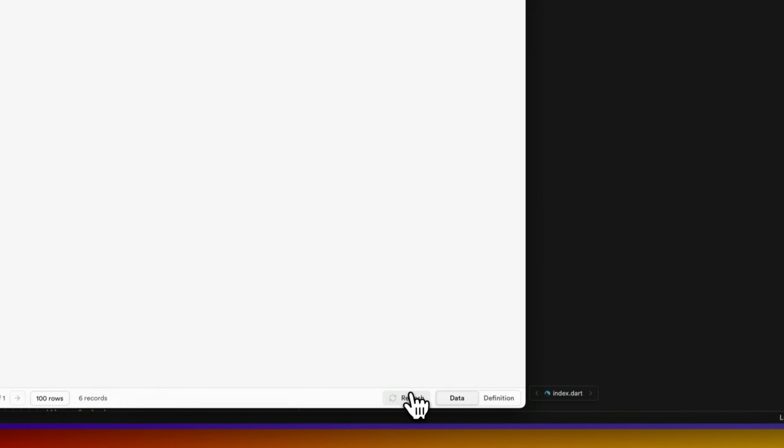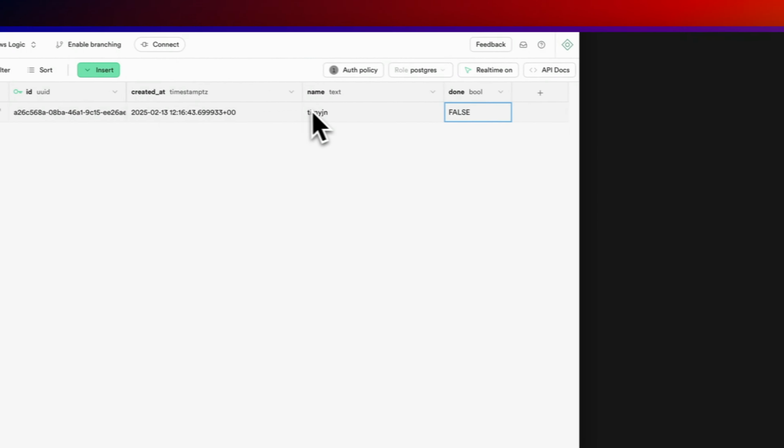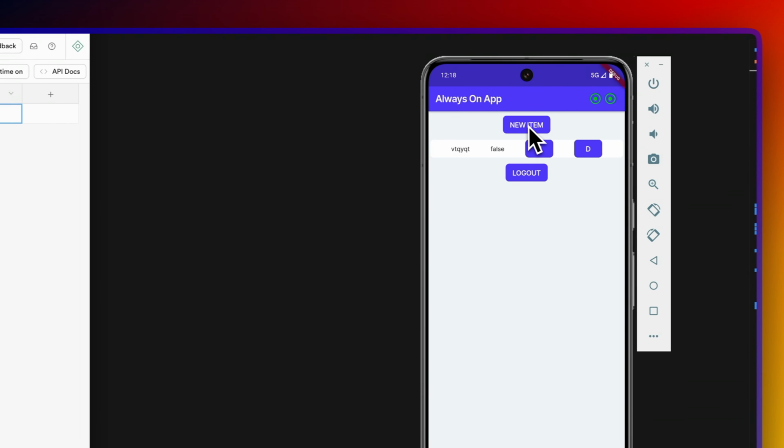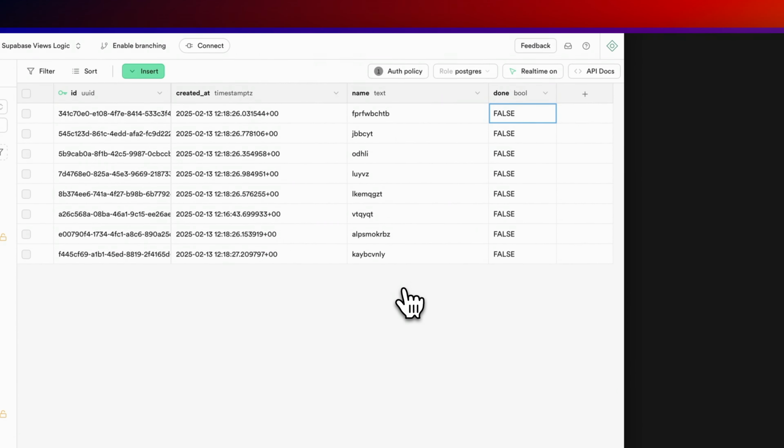Let's say I delete everything except one item. Okay, so let me go ahead and refresh it here. And we have just one item. Let's say I update this and I change the name, and this should be set to something else, and it is set to something else. Now let's say I create multiple items. Okay, I'm going to wait for it to sync. It should be syncing right now. And now it is synced.